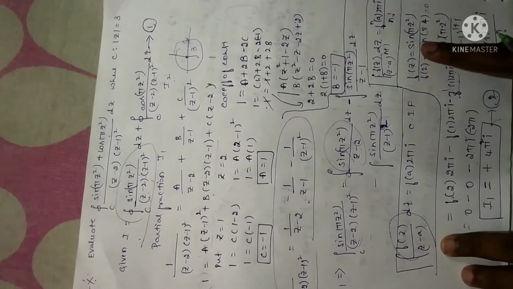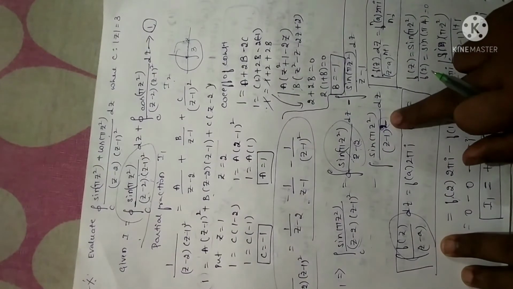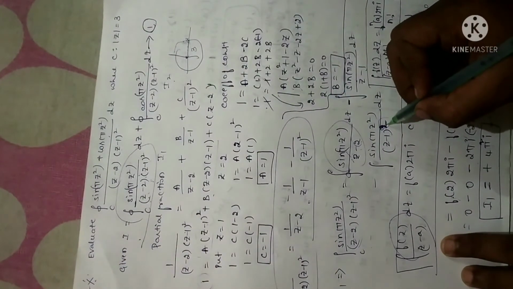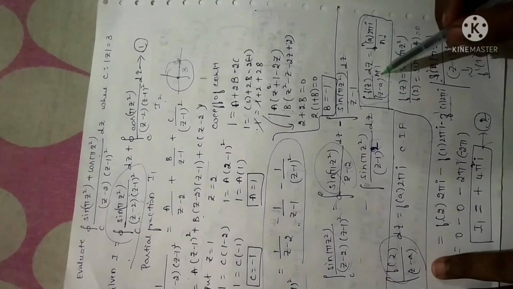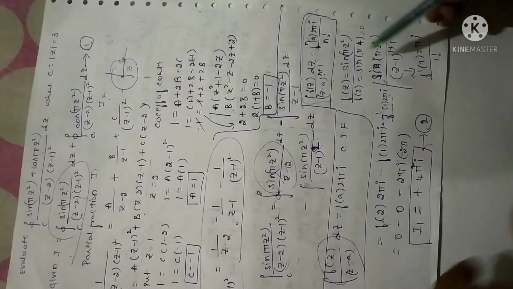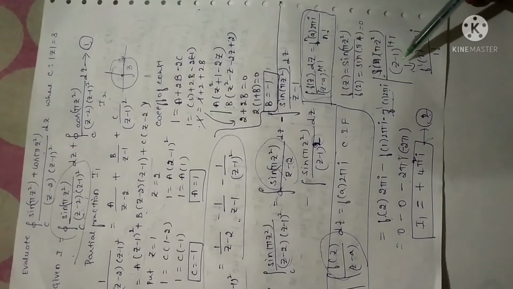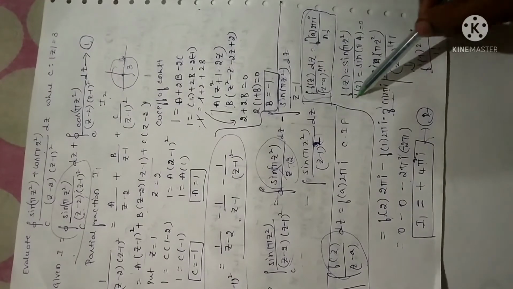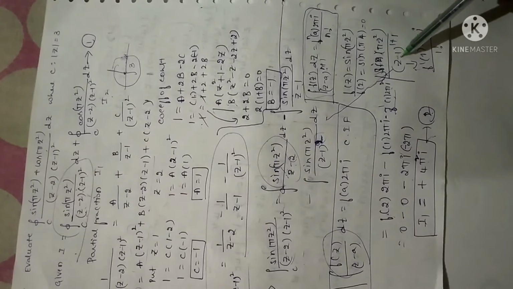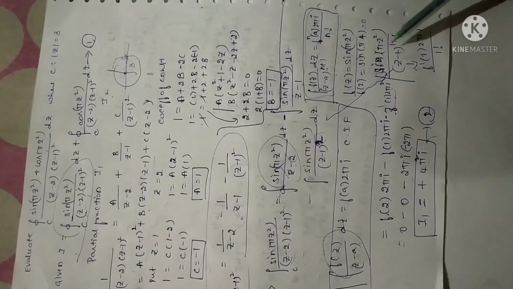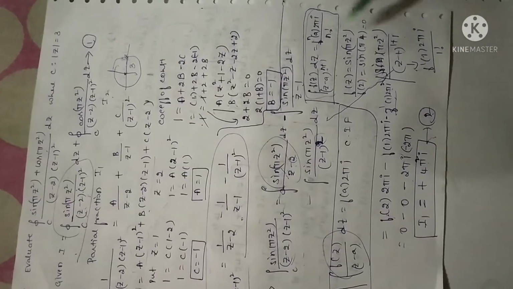So if you understood the previous problems, then only you will understand this. Now in the denominator of the third term we have power 2, so when you have a power other than 1 we have to apply the generalized formula. That is what I have written here, the generalized formula. So I have solved the same, and in place of n I have 1 here. See, I have simplified this term here. Here it is. Fine. So sin pi z square, z minus 1 squared can be written as 1 plus 1. So in place of n I have 1. So I can write this as f dash of 1 divided by 2 pi I into n.